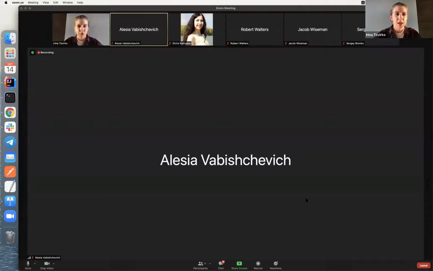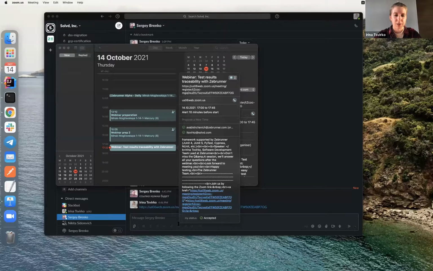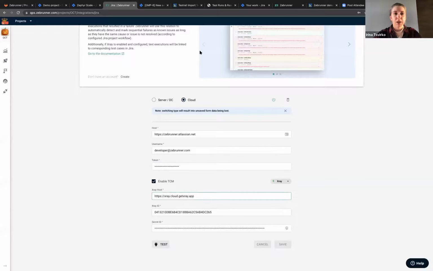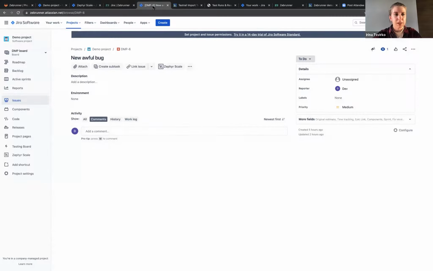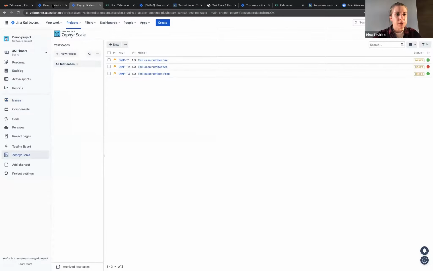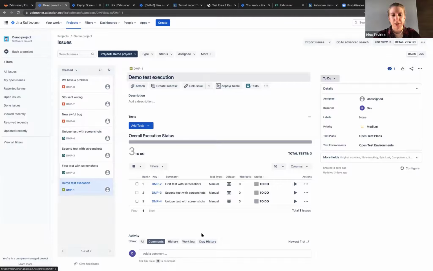So one more thing I'm gonna do, and I'll have my integration in place. Oh, great. Saved and tested. Sorry for this. And here are again, as you can see, Xray is configured. So let's have a look at the Xray. Here is my demo project, demo test execution. And here I'm going to show you one more valuable feature. This feature will be our runtime upload.